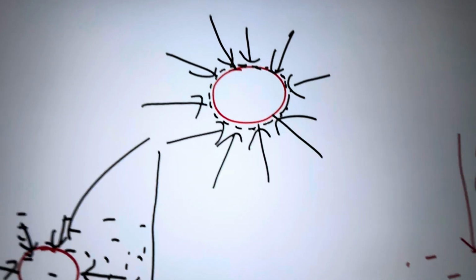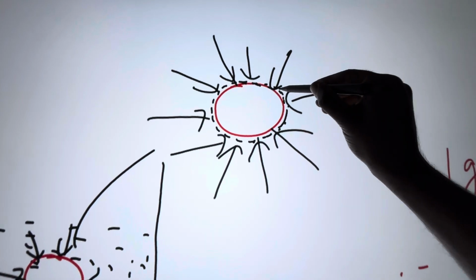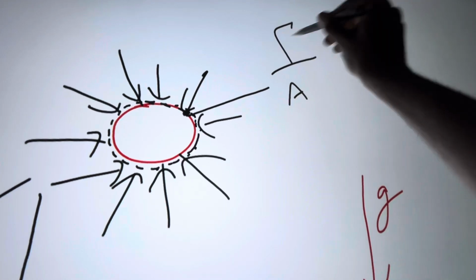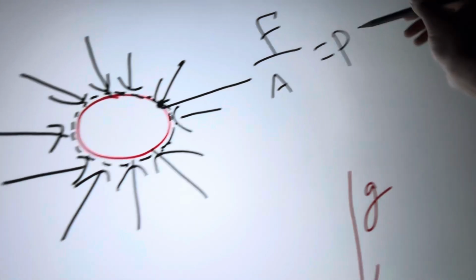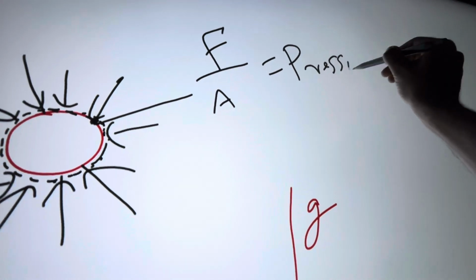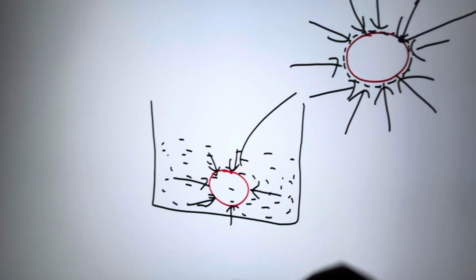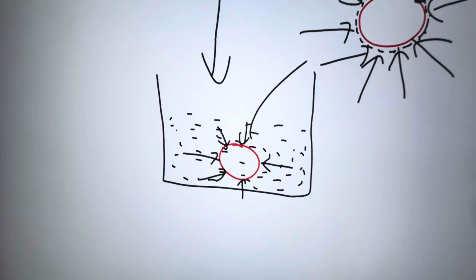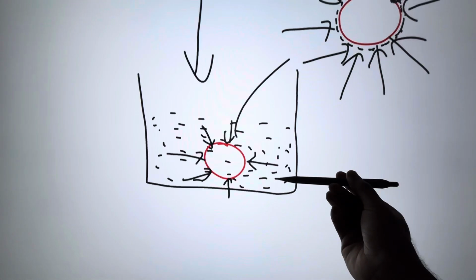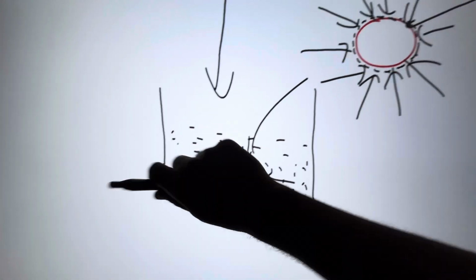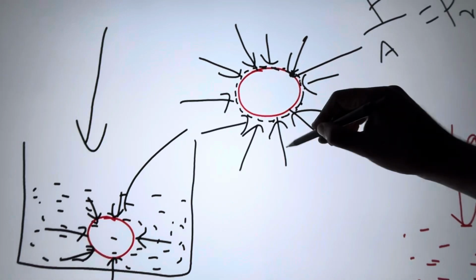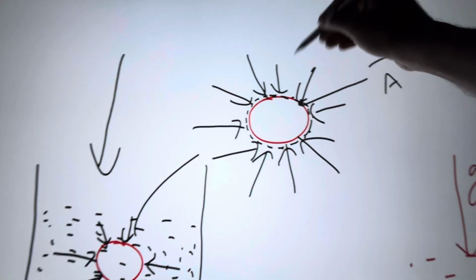Now if I want to find the value of this force, let's take one unit area at this point. In this area, how much force is acting? This is what we call pressure. Pressure is a force. Remember that. How is this happening? We have gravity, correct? Because of gravity, everything has a force. Because of gravity, the water is pressing the object on all the sides, and the object is completely wet. Meaning, the water has pressed the object on all the sides.